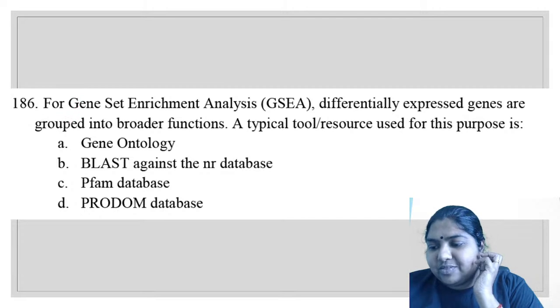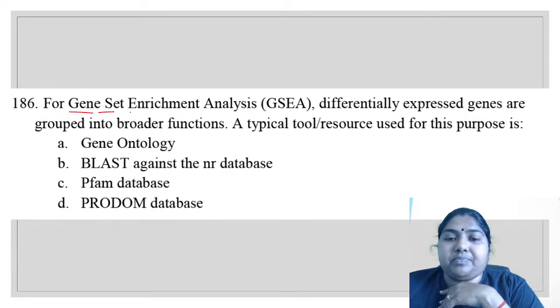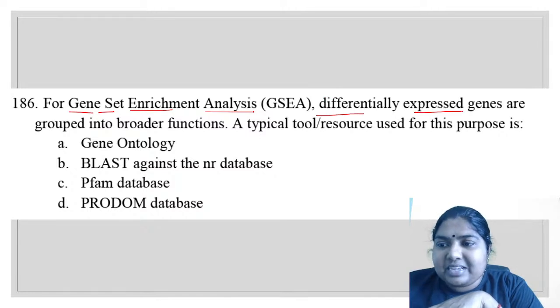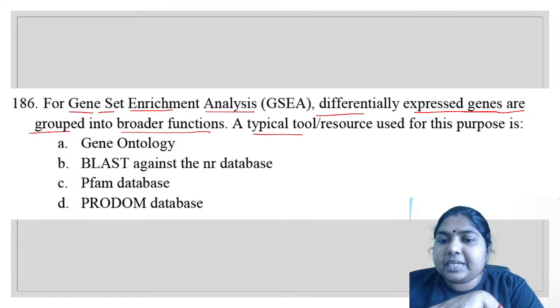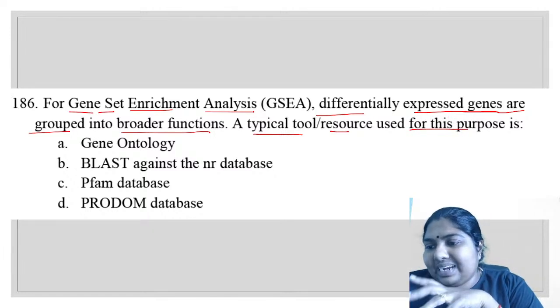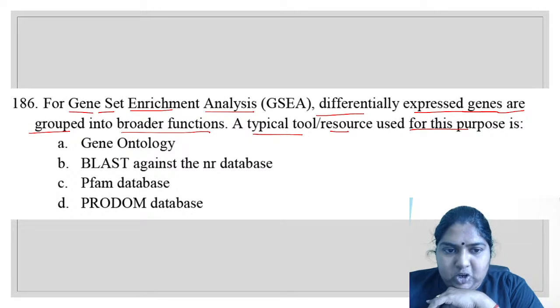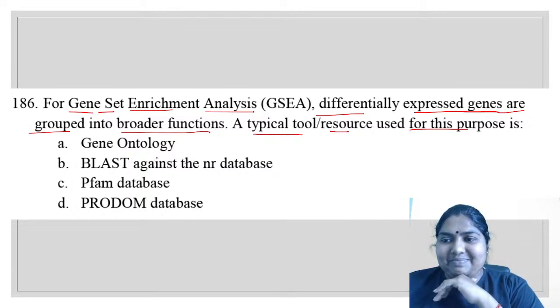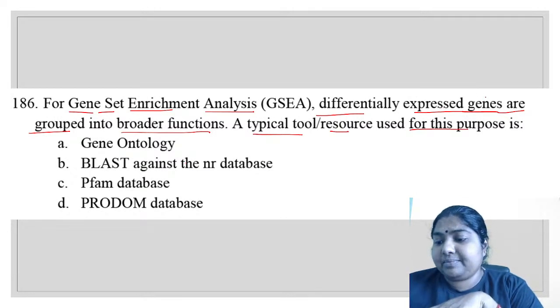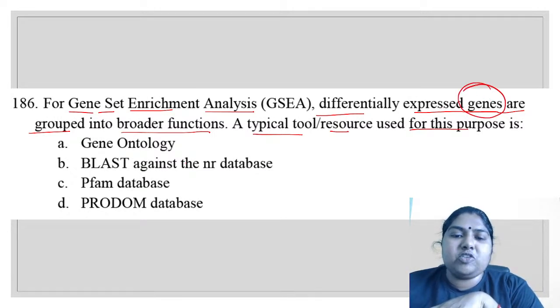Okay, so for the next question, gene set enrichment analysis. Differentially expressed genes are grouped into broader functions. A typical tool or resource for this purpose is what? Gene ontology, or BLAST against the nucleotide database, PFAM database, PRODOM database. So this is for genes. Okay. So which things will you eliminate first?